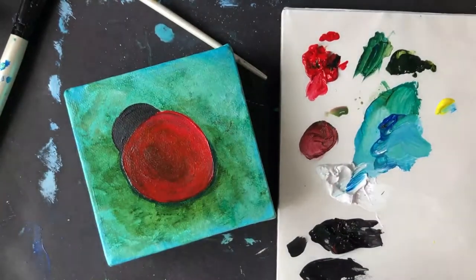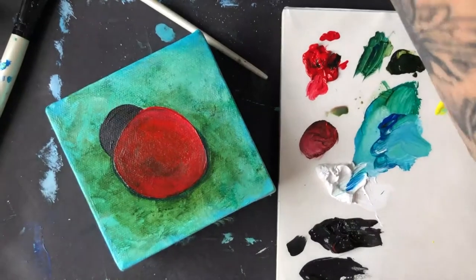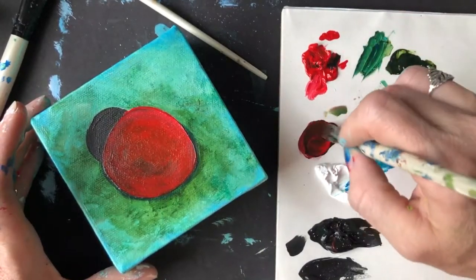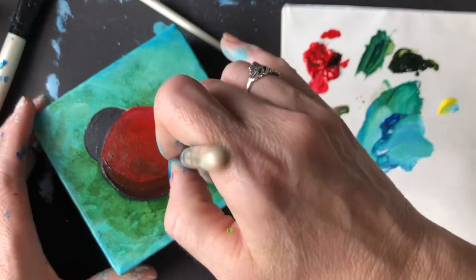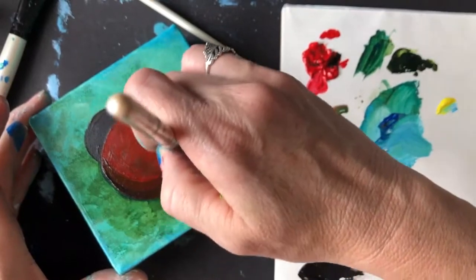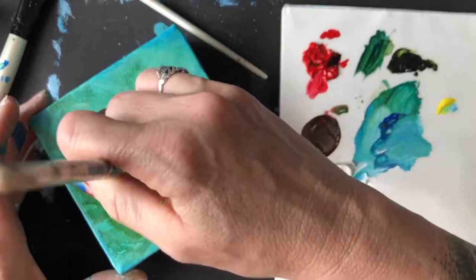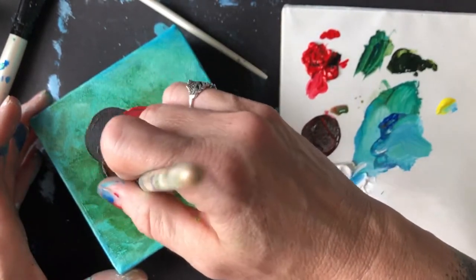Just a little blending in the middle to put the two together. Pick up some plain red to go over the middle so it ends up being dark on the left, plain red in the middle, and red with white on the right side. I made a little bit of extra darker red and decided I wanted to do another layer of dark along the bottom left side of the ladybug. Creating form to get the ladybug to look 3D is really going back and forth with light, medium, and dark paint. With that clean brush and blending, I'm starting to get a better transition — a little bit of dark red that looks like a shadow and gives the ladybug a 3D effect.